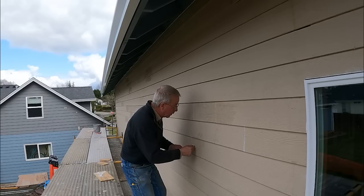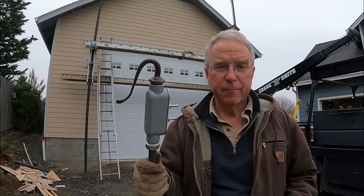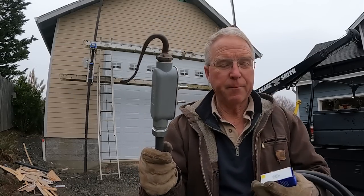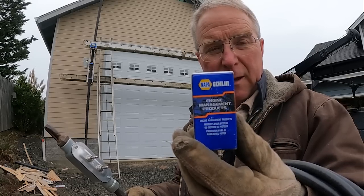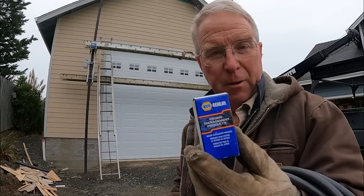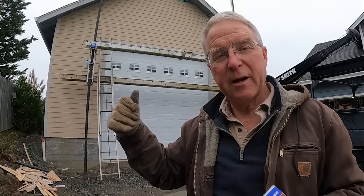I showed you in a previous video the control for the crane on my truck that I had to fix — I had to put in a new switch. These momentary switches are great while they work, but I don't think they like the amount of amperage that runs through them and they just go bad. I had to take this thing apart at about 3 a.m. working at the coffee table, got it all put back together, and now we're ready to put the jib on, reach out quite a long ways, and work up there to sort of work the pump jacks and the scaffolding together to get right up to the top.